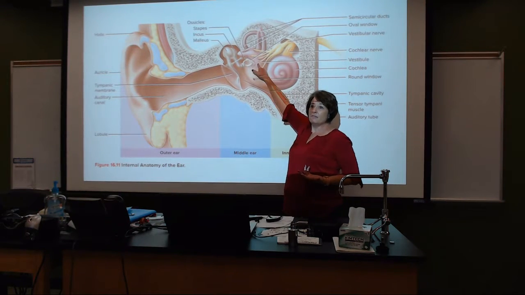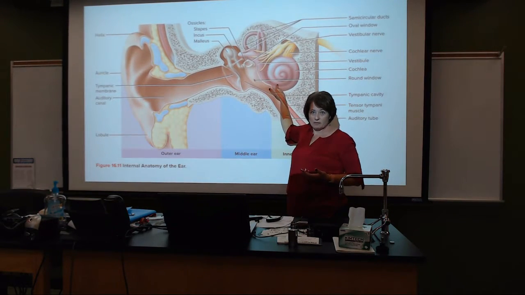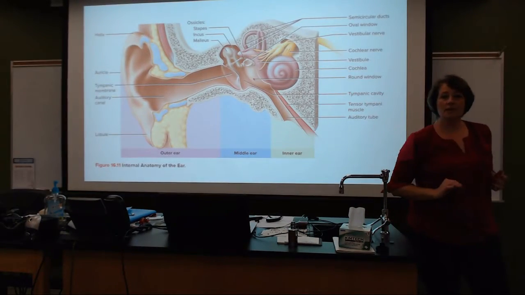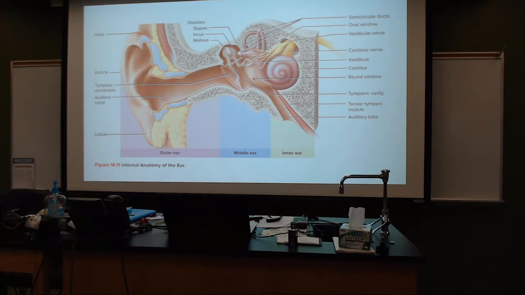We're going to see that these structures right here in this inner ear are going to be specialized. And the cells that are found there, and the fluids and the structure of these mazes, this labyrinth that's present, we're going to be dependent on that for hearing and then equilibrium.